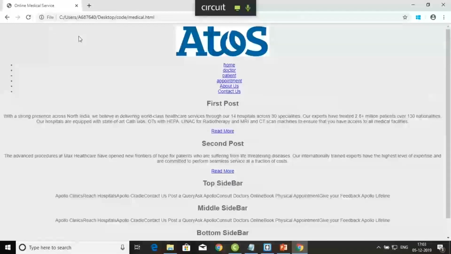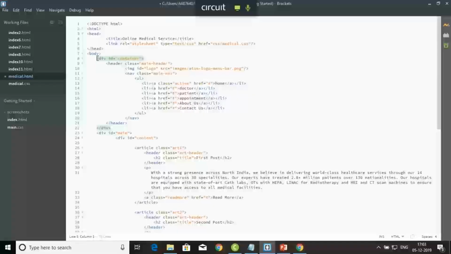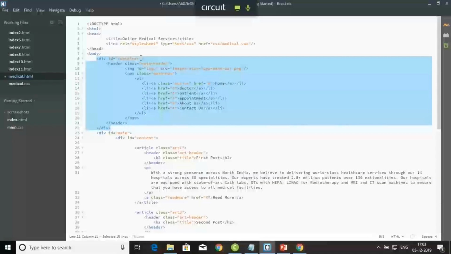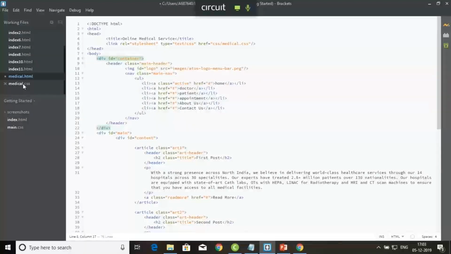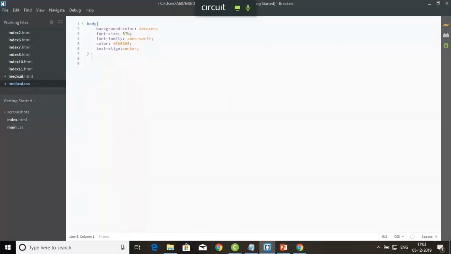Now for this header part, I have to implement a style. This header part is defined using a particular region called container, this one. So I have to implement the CSS style for this container. It is an ID, so how can I access it? We can access it using the ID selector, the hash. So it should be hash container, and you apply the style for this.